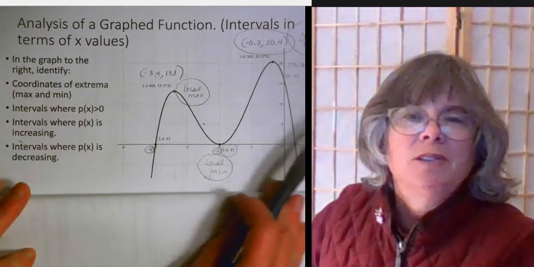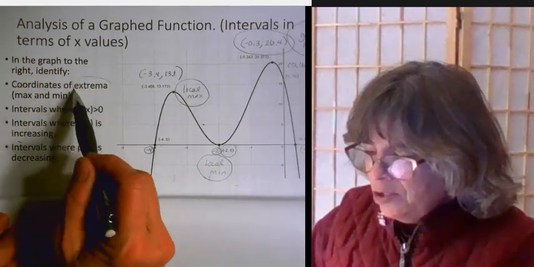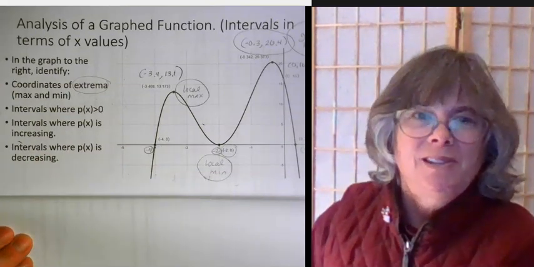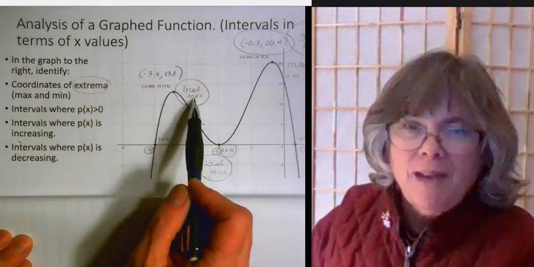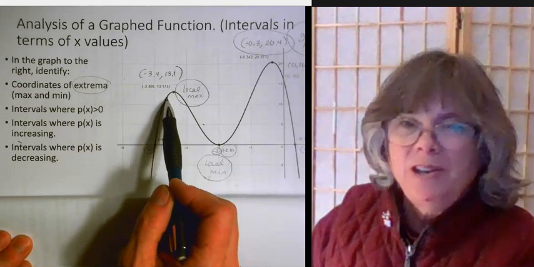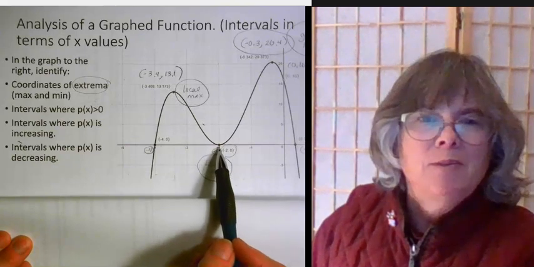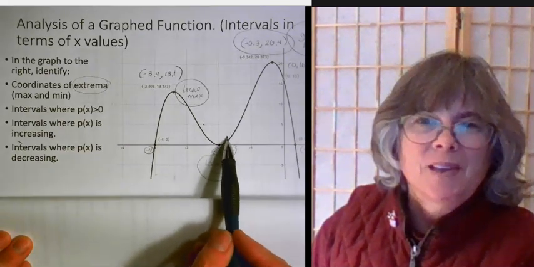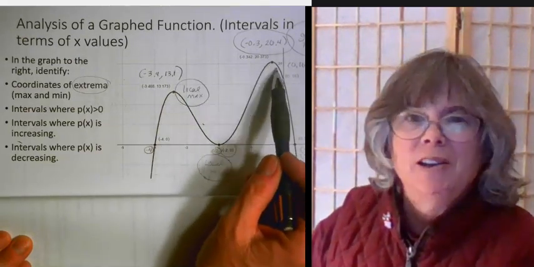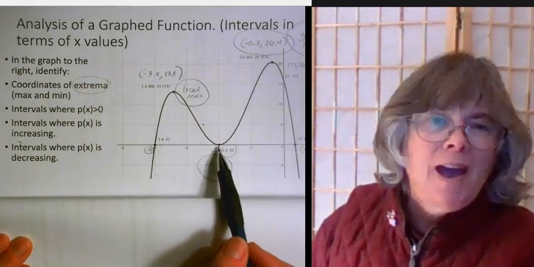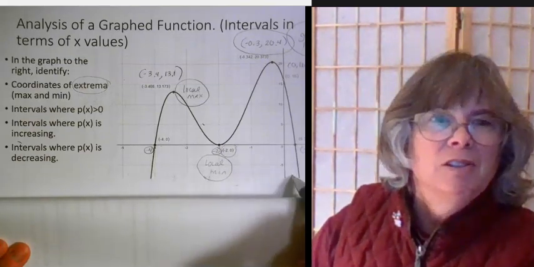So in the analysis, we want to look at a couple specific things. Let's start by talking about coordinates of extrema. Extremum is the singular. So we're looking at what's a maximum. A local maximum is, in its neighborhood, and neighborhood is a math term, the highest value. Here's a local minimum: in its neighborhood, it's the lowest value. Now notice this is not the absolute highest. There's other y values that are greater over here. This is not the absolute or global minimum, because there's values down here and over here that are lower.